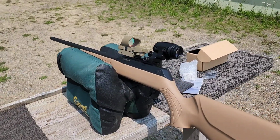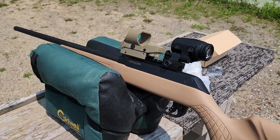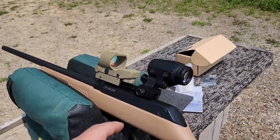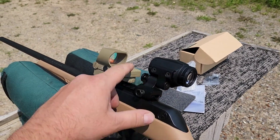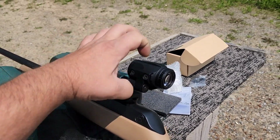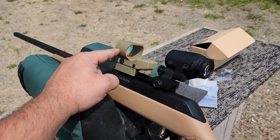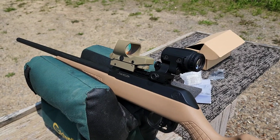Now this is a little bit of a wonky setup. I want to go ahead and throw that out there before everyone's like, what the heck were you thinking? Yeah, I know, it's just to test out the product today. Also, you would want to use one of these. It'd be better suited with a cylindrical type red dot like what this looks like, as opposed to one of these reflex style sights, but it still works on one of these.